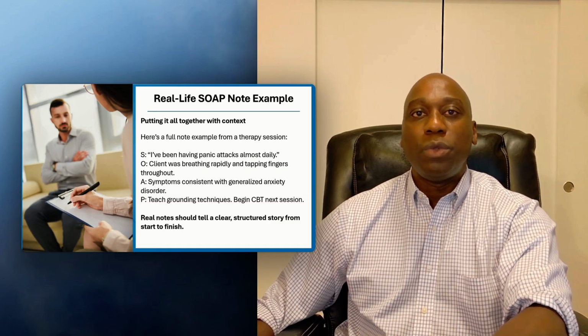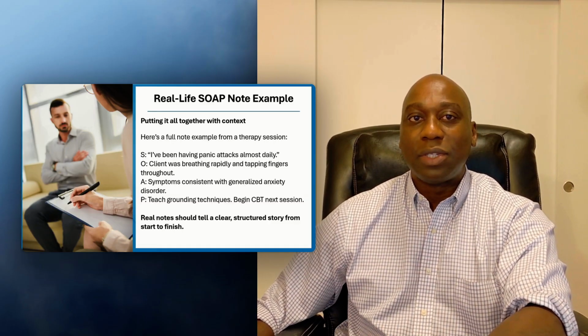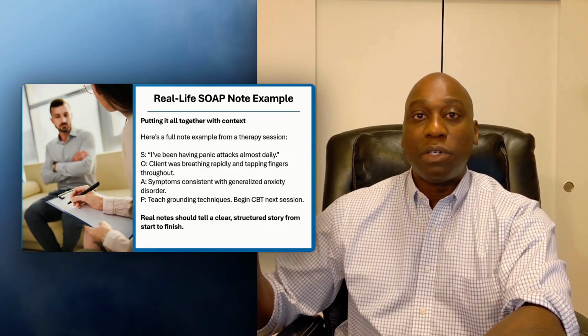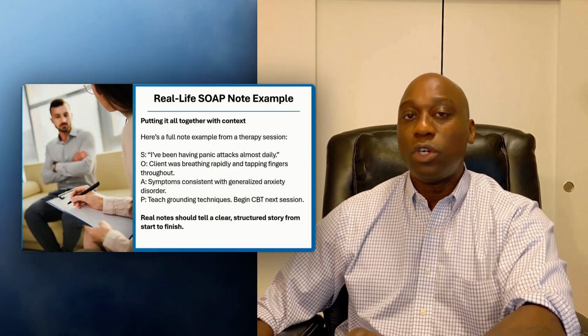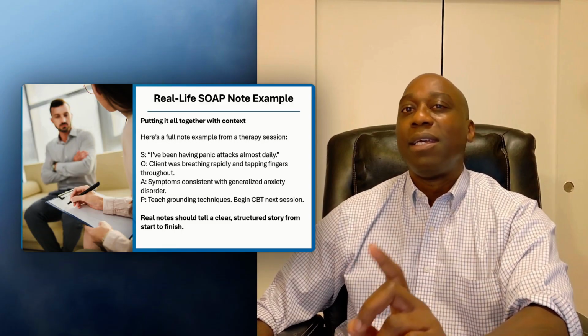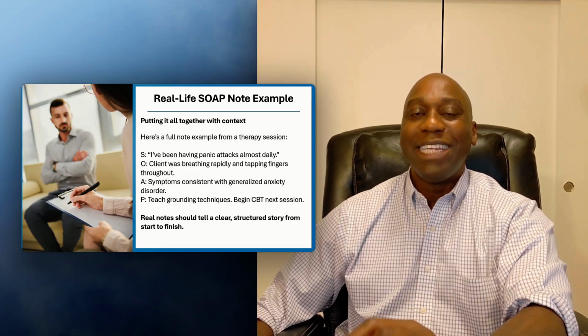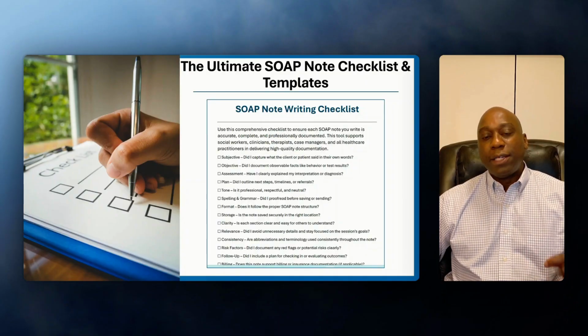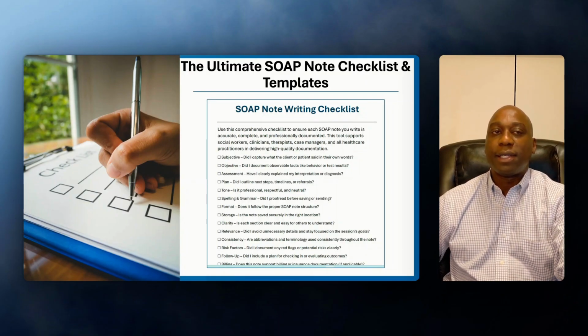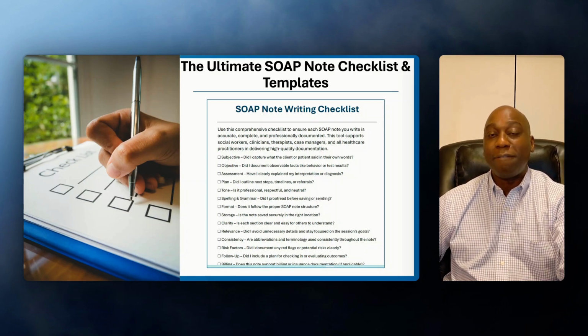So whether you're using a SOAP note template or you have a clipboard and you're writing it freehand, this structure keeps your notes useful, defensible, and easy to review later. The free SOAP note checklist will be, for some of you, your new friend. It keeps your documentation fast, consistent, and audit proof.